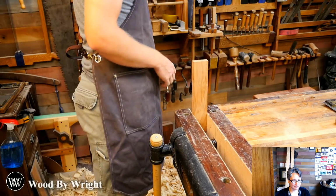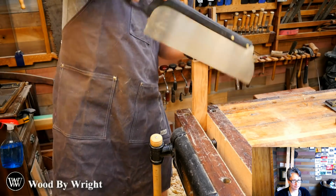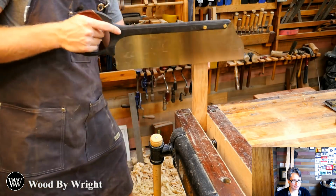And the nice thing about cutting the tenon and the mortise is that with a regular mortise, you have to cut all the way down your side, then you flip the board around and you cut all the way down the other side, and then you can flatten it out and go back and forth. Whereas with this, all we have to do is cut all the way down on one side and we're done. So it's a fairly quick process.